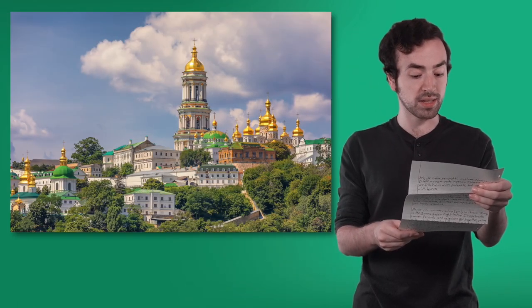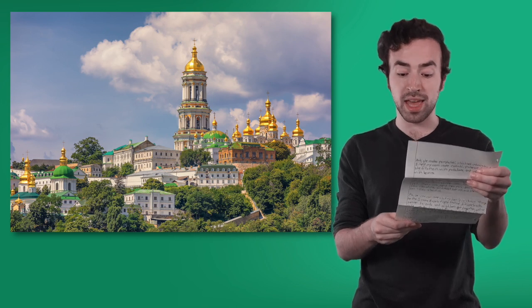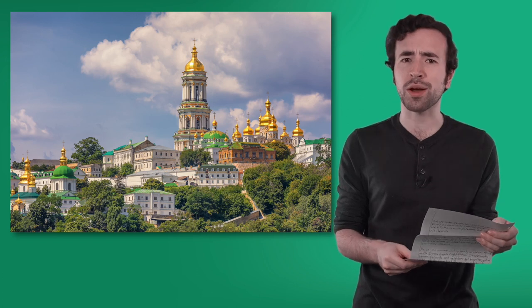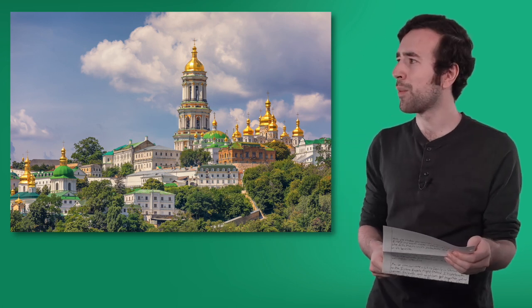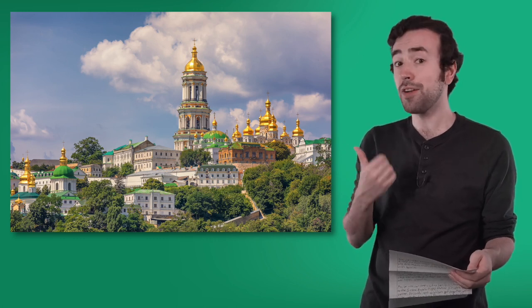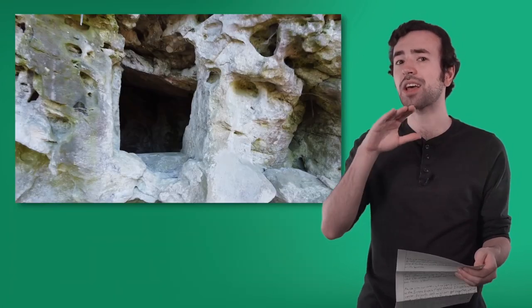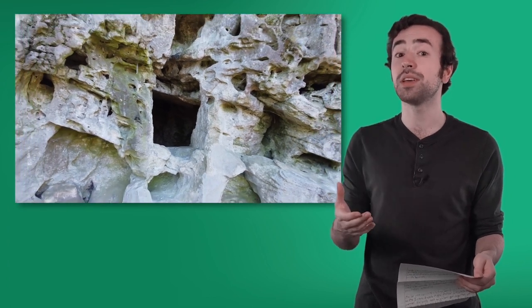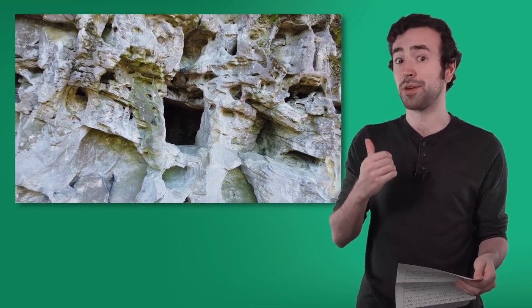I like going to school because my class does fun things. Last week, my class went to the Kyiv Monastery of the Caves. It's an Orthodox Christian monastery with underground caves. Wow, look at all these golden steeples! I've heard about this historic place. It has underground caves and tunnels where religious monks lived and prayed, and they're even buried there.